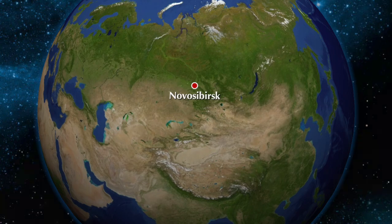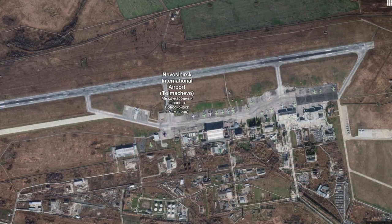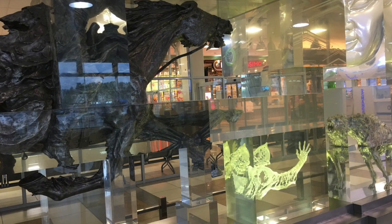As soon as we entered the airport, this happened. So let's plane. There's transfer. The new one is here. We landed on runway 7 and we arrived at the international terminal. The international terminal is the one on the left, and the one on the right is the domestic terminal. And be aware that you have to actually pass passport control and physically go from left to right to get to the domestic terminal.